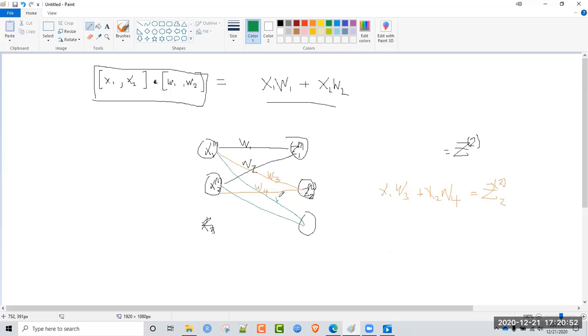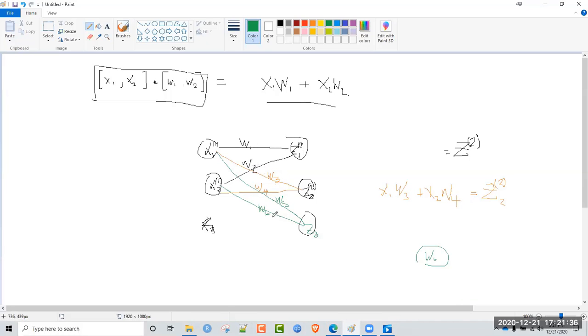Otherwise, I'm going to have W5 here and W6 here, but that's not very helpful. I don't know what W6 is. If I just asked you what W6 connects, and you didn't see this picture, you wouldn't have any good way to know which nodes it connects. W6 connects X2 to Z3, but you wouldn't know that just from W6. So I should come up with a better way to label these than just 1, 2, 3, 4, 5, 6.